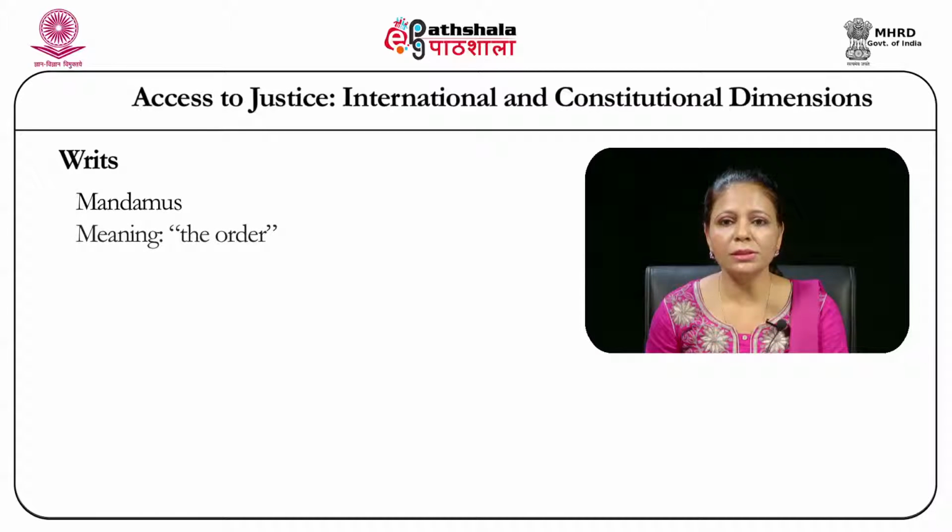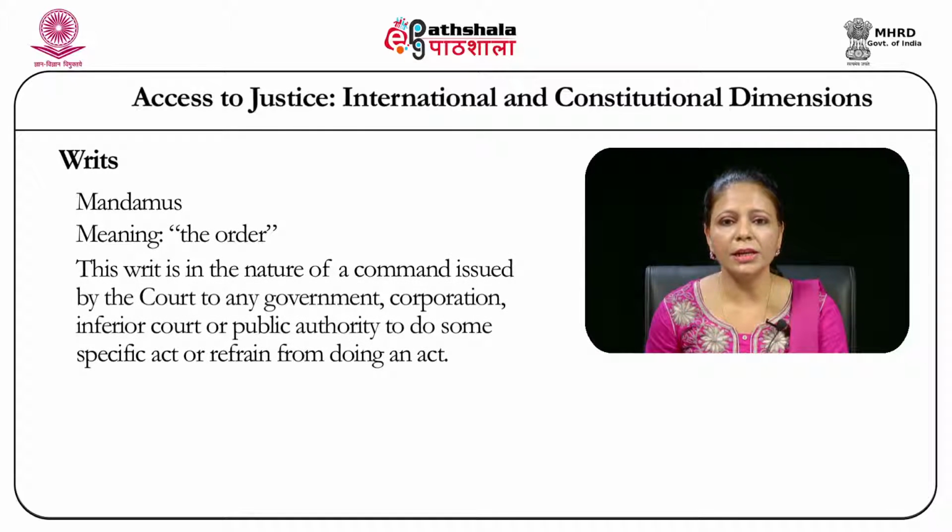Mandamus. Mandamus means the order. This writ is in the nature of a command issued by the court to any government, corporation, inferior court or public authority to do some specific act which that body is obliged under law to do, or refrain from doing an act which it should not do. The applicant praying for this writ must show that he has a legal right to compel the opponent to do or refrain from doing something, and the authority should be under a legal duty. A duty may be created by the provisions of the Constitution or a statute or common law principles.